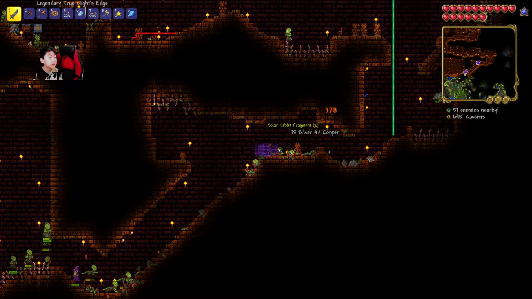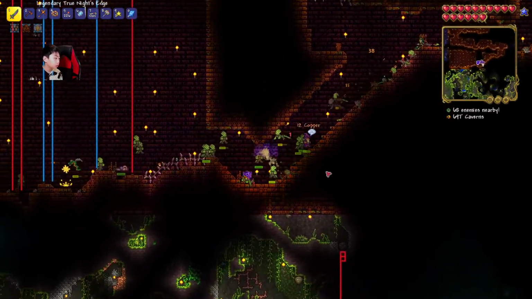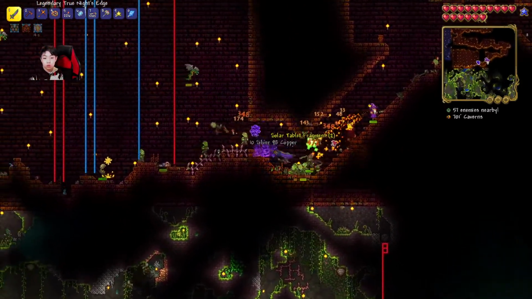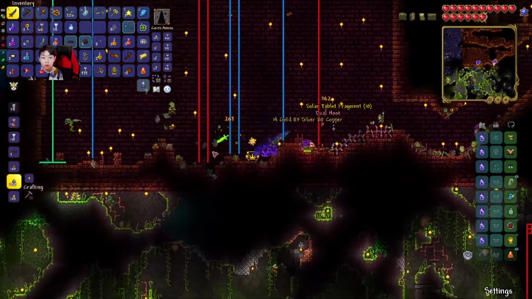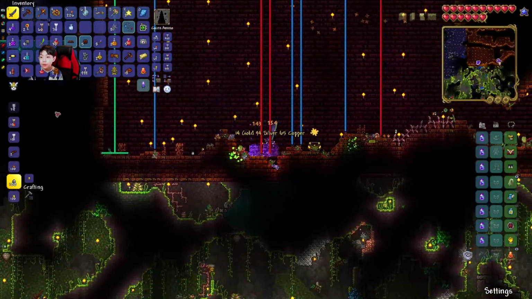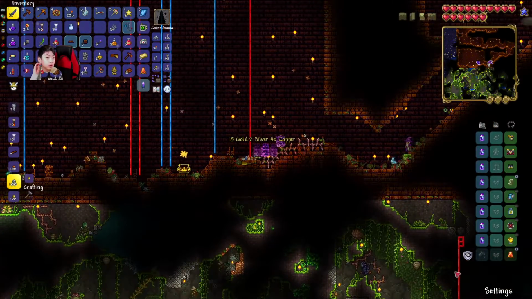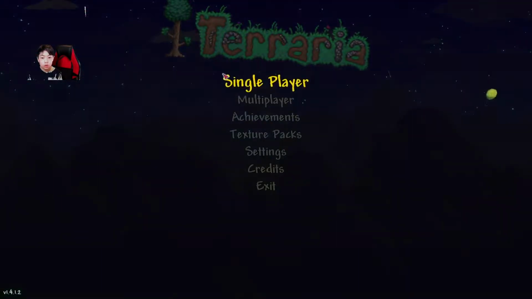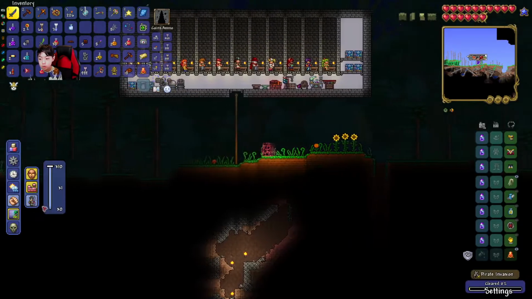Hold on, let me see what the exact chance is. Flying snake, 14% chance, lizard, also 14% chance. 5 solar fragments just now. Oh, 10. We have 18 solar fragments now. Let's go back to our house, I guess, and make it down.